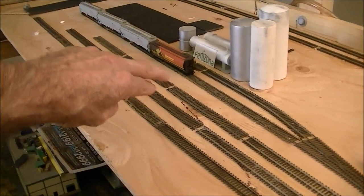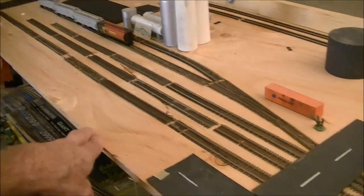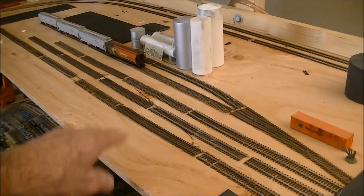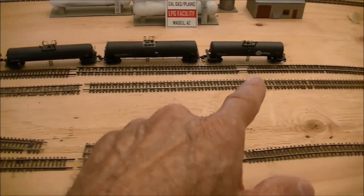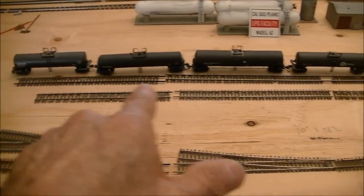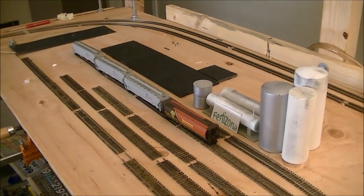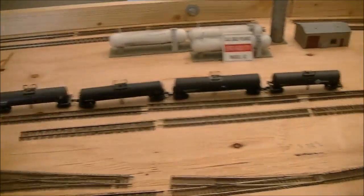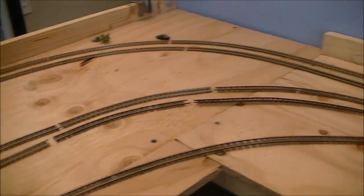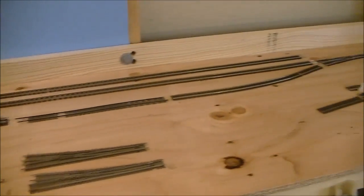These two tracks in the center here will be storage track for either incoming or outbound tankers. But it's my layout, so I'll probably use some hoppers too. Fertizona also gets tankers. And as you can see, at this point, I can get 8 tankers in this one, and I can get 8 mixed in that one. Anyhow, I hope you guys will follow the series along. I don't know how many parts it's going to be, but we'll continue on video as long as we can do it.